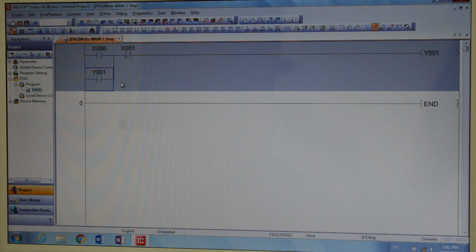Using the latching or holding contact, make sure that the assigned holding contact Y1 is the same as the output Y1 coil. This program is now ready to be downloaded to our PLC unit. The program functions can be used repeatedly.